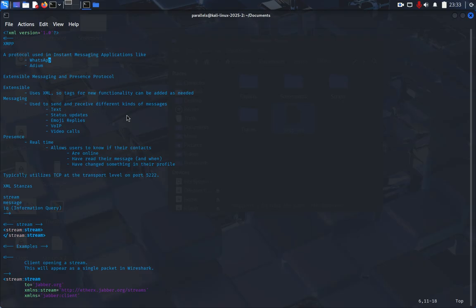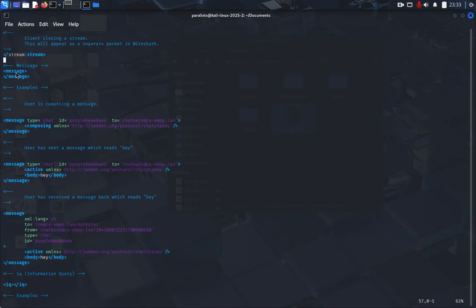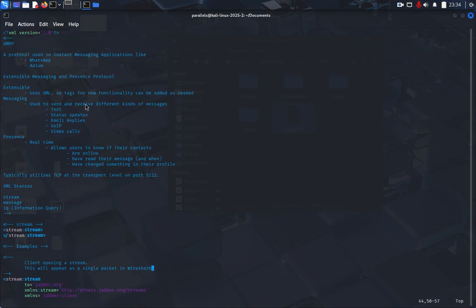So it's extensible, meaning you can basically add to what's already there. And what makes it extensible is it uses XML. This is actually an XML file we're looking at here. XML is kind of like HTML. You see we have open and closing tags. But unlike HTML, it's a little bit different in function. Rather than defining visual components on a web page the way that HTML works, XML defines data, and it can also be used to effectively define operations. And so we'll see that with the first couple of examples.